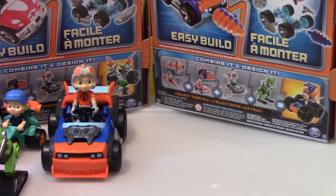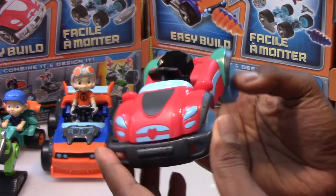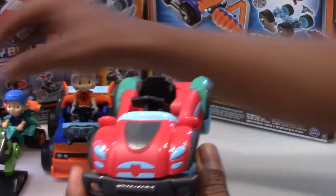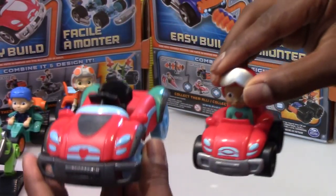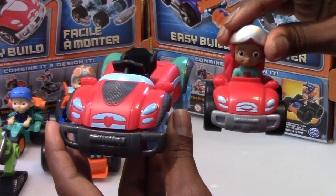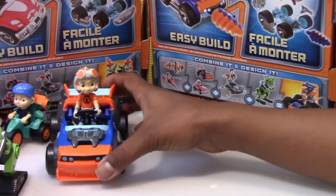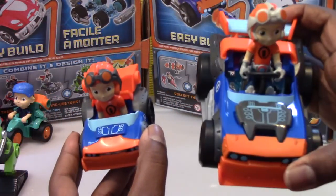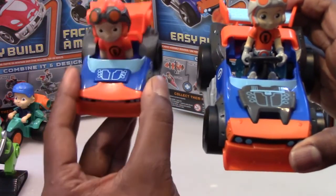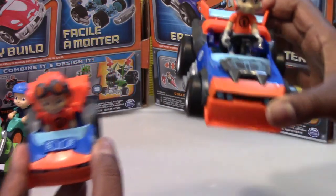And of course, we have Ruby, who has a very similar car. Now hers is a buggy build. And again, it comes with very similar parts. It comes with the frame, which is actually very similar in color to the larger one, which looks very similar in color to the really small car that doesn't come apart. And I'll show you Rusty is essentially the same. So the designs are very similar, but again, with this, you can't take them apart. With this one, you can put it together yourself.